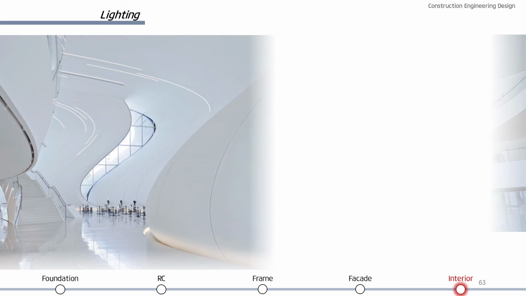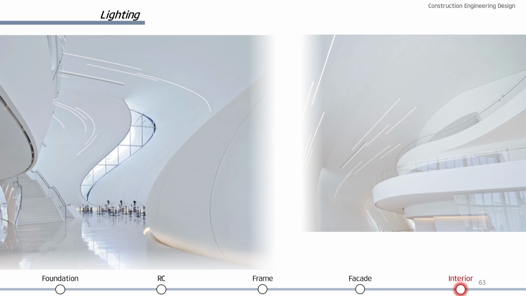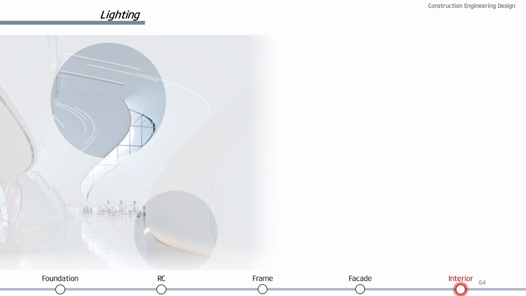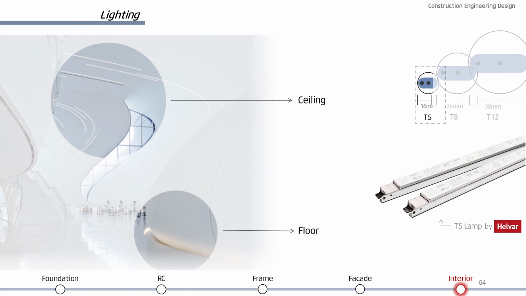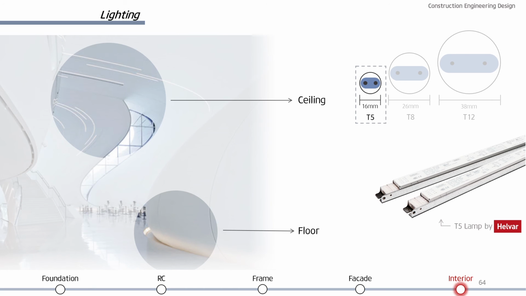Switching to the nighttime, LEDs are used to light the interior of the building. The goal of the interior lighting design was to fuse the lighting within the fabric of the building so that it enhanced the flowing nature of the single surface that encompassed the building. To achieve the lighting in the Heydar Aliyev Center, they used T5 lamps that are versatile lamps which are able to emit light in multiple directions depending on the application. T means 1/8 of an inch, and T5 means a lamp with a diameter of 16 millimeters.